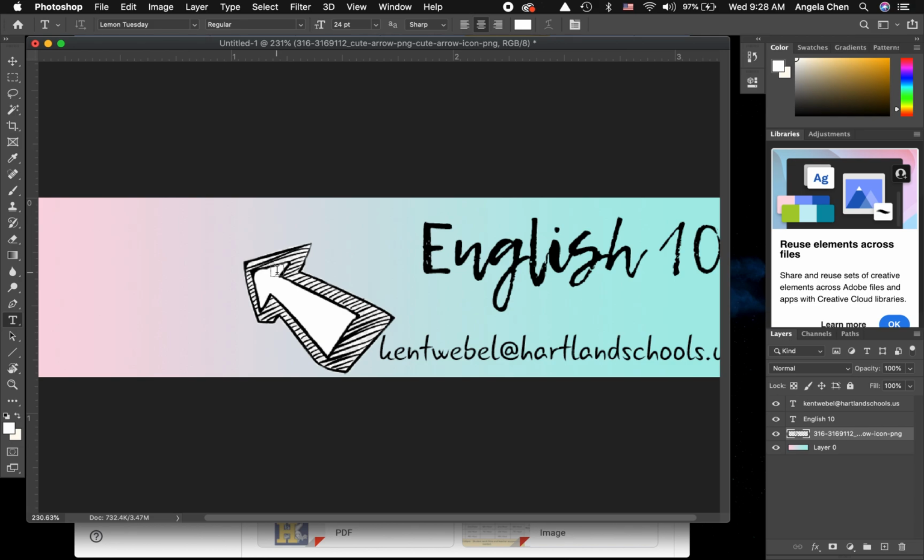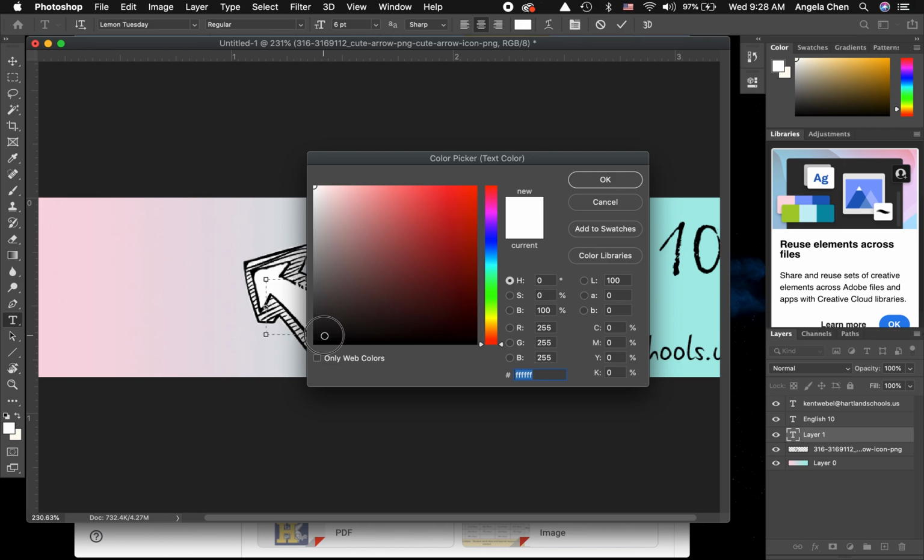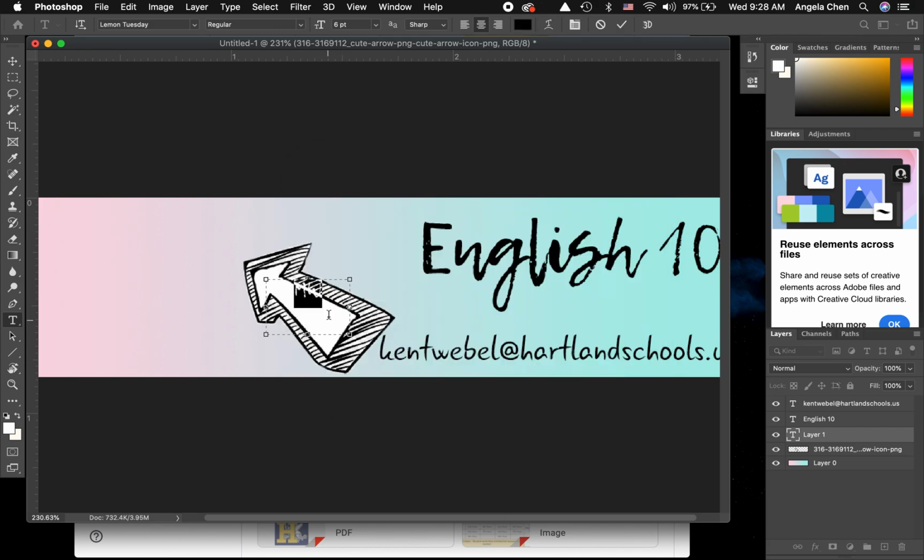And so we have English 10, 4th hour. So on 4th hour, it is Monday, Wednesday. We're going to make sure our text is tiny enough, so we're going to use probably a 6-point font. And we're going to make sure that this is legible, so we're going to make sure our text is black on white instead of white on white. So it's Monday, Wednesday, 11 a.m. And we're going to hit that check mark right there, so that our text is set.